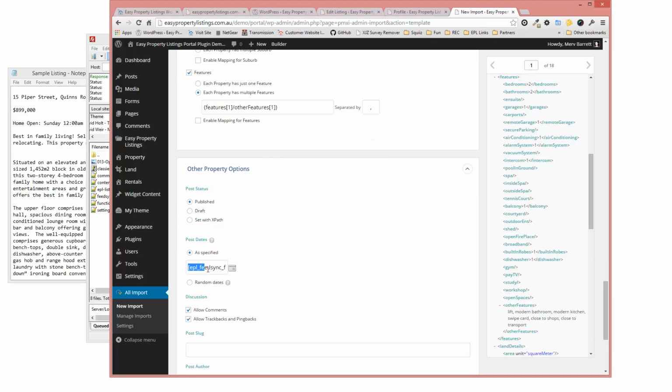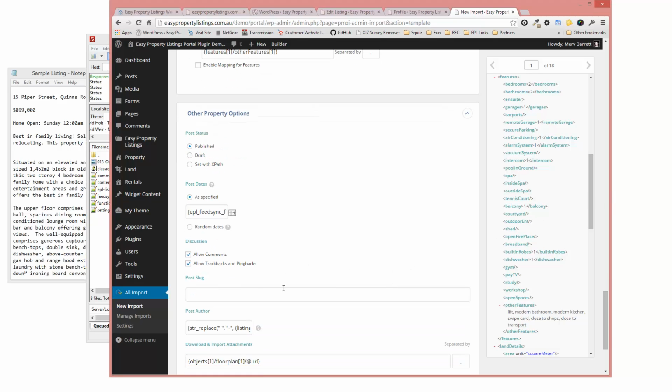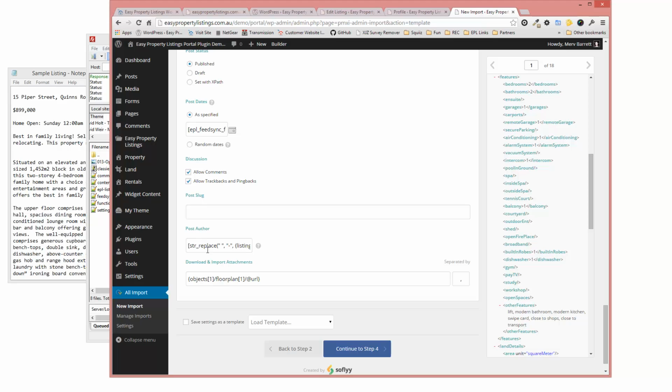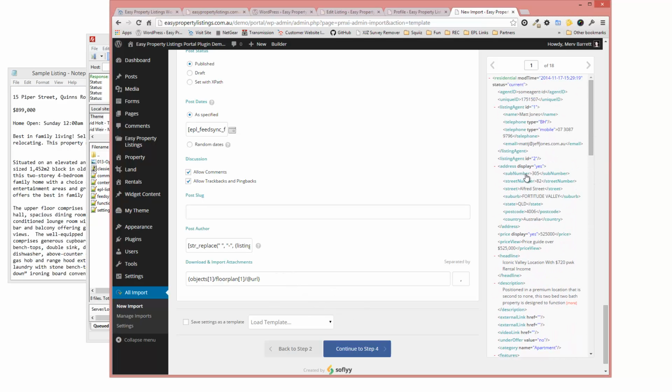We've got a feed sync date. Some of the mod times for some reason don't import, so we've got a filter there that prepares the date for better importing. And you can adjust some things, so the author's name, because there's nothing unique in here other than the author name, for example Matt Jones. So you need to really create a username that's Matt Jones, first last with a dash, so it matches that, and that WordPress can actually match the username, the user profile, to the listing.